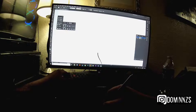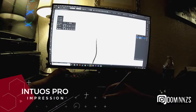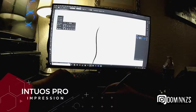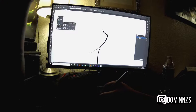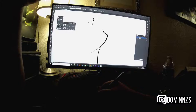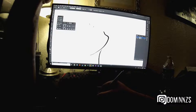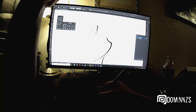My first impression using the Intuos Pro is that it's very nice and fun to use. There's a learning curve at the beginning — you're definitely going to need to learn how to use it. It's not going to be easy at first, but after that first month of sketching and drawing, you're just going to click with it. You'll understand how to draw on the pad while looking at your computer screen.